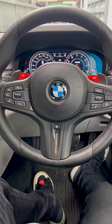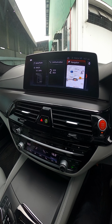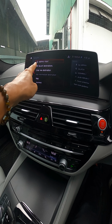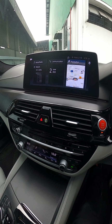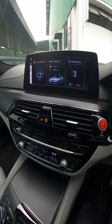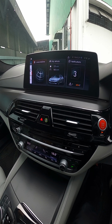Alright, before we go, I just want to show you the functions of this car. They have a lot of functions. So, the media, this is the main menu. This is the radio communication. This is all the GPS. You can put your address, your house, or whatever you want. And then there is ConnectedDrive. This one you have to connect with BMW details.